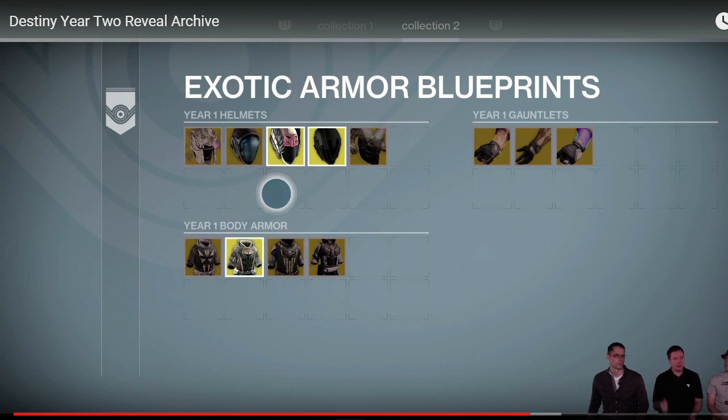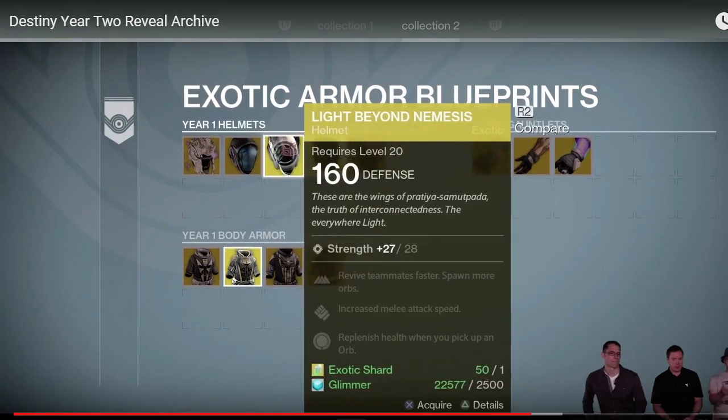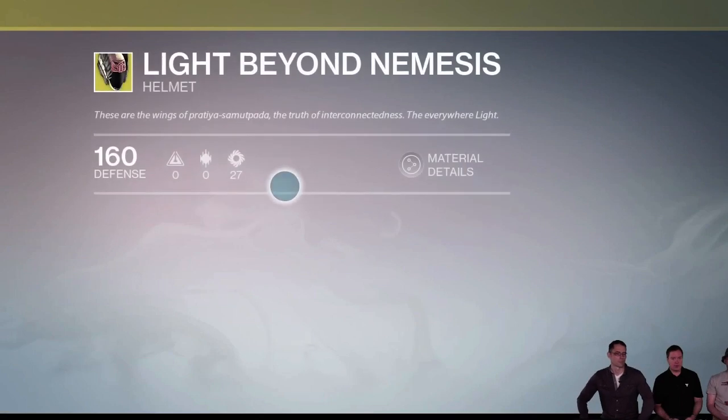Gained across all of those separate adventures. But you do have to level it up again. You're basically buying a brand new exotic. So let's actually talk a little bit about the exotics themselves. So this is Light Beyond Nemesis. One of my favorites. This is year one.